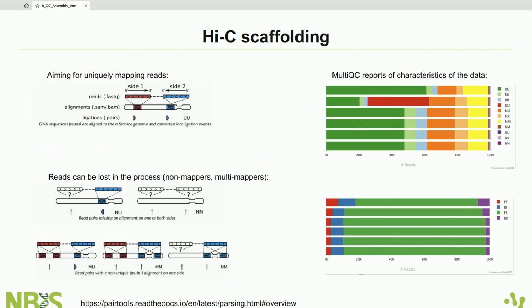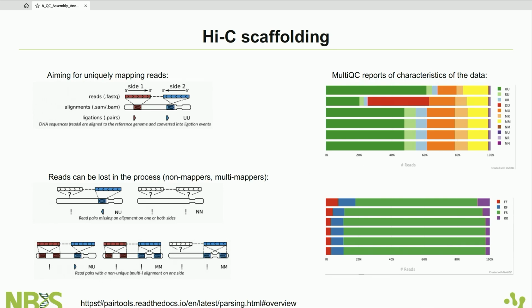Of course, this is based on the assumption that the Hi-C sequencing worked. And Olga showed one thing I have not on my slide here: if you get a lot of trans interactions, that might be an indication that something went wrong with the library. But you can also use different tools to parse the important ligation pairs. I won't go too much into the details.